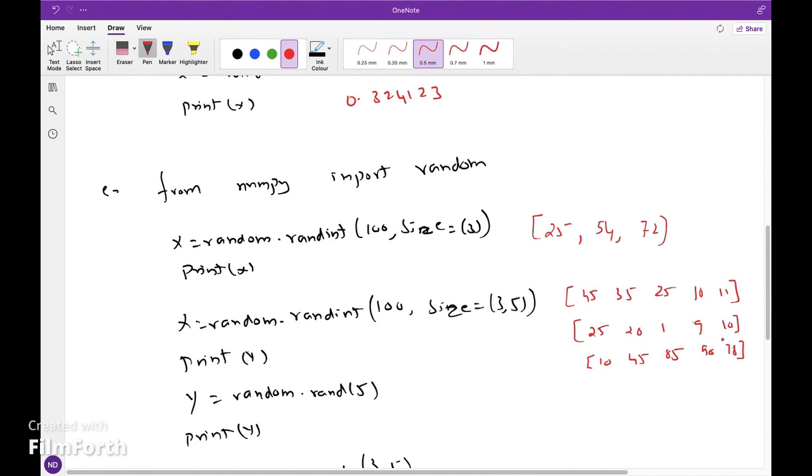The third one, float. In this case random.rand(5) gives 0.8987234, 0.32456, 0.9878, 0.999.